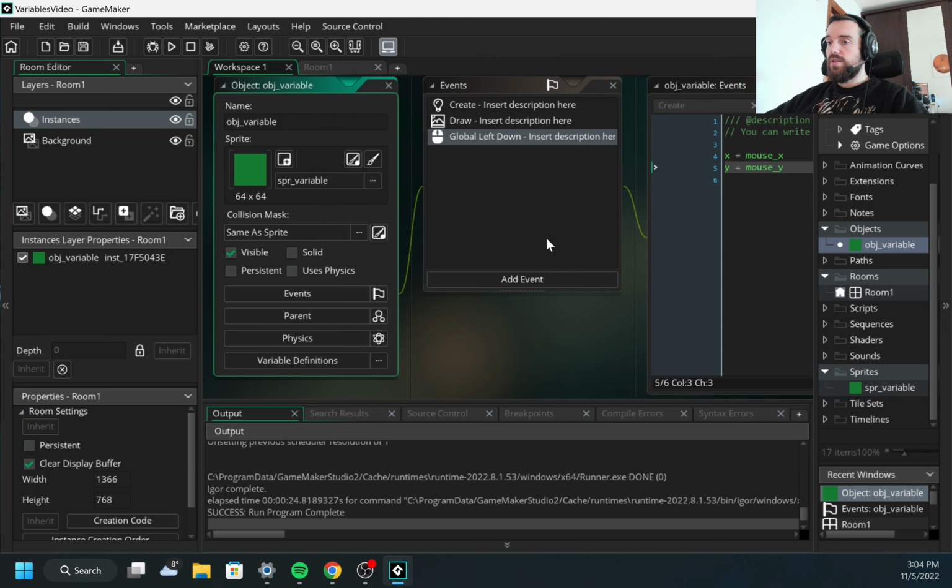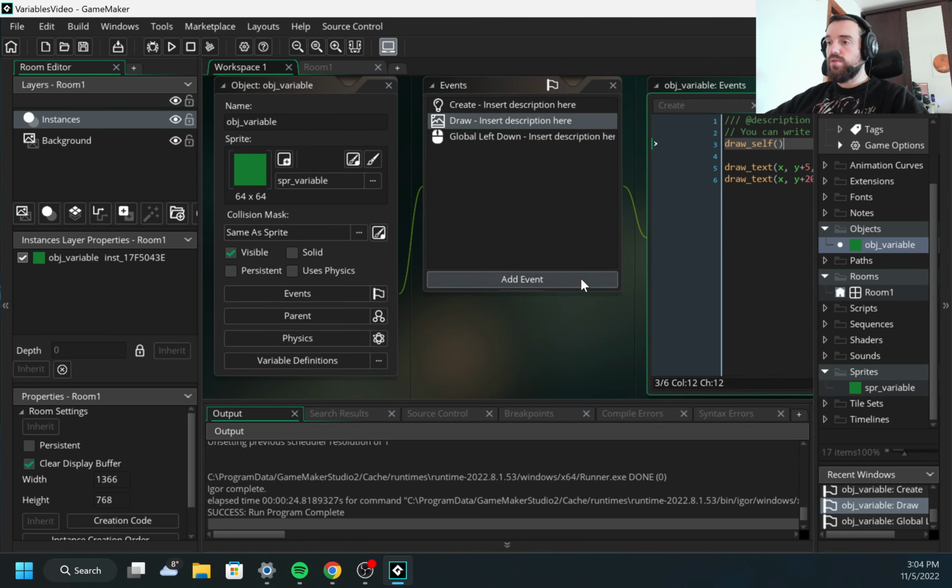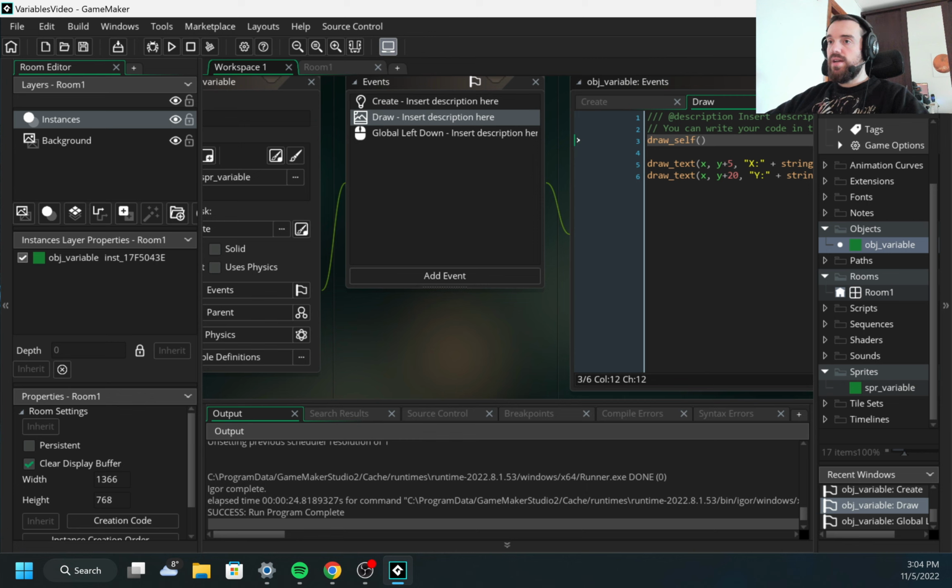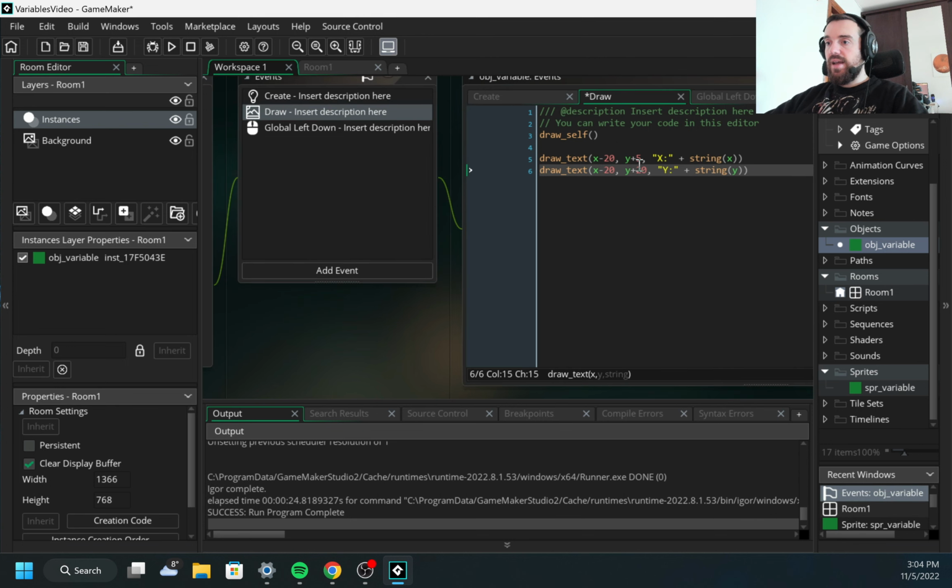So now we would need to update the code of our draw event to try something like that. I would need to move it a bit left on the x, so I'm going to use something like minus 20. And for y, I need to move it a bit up, so for this I'm going to add minus 15.